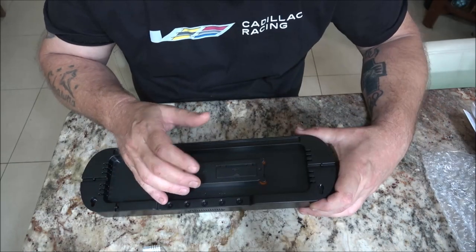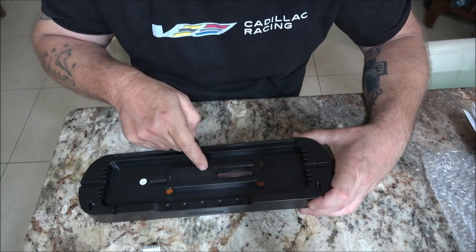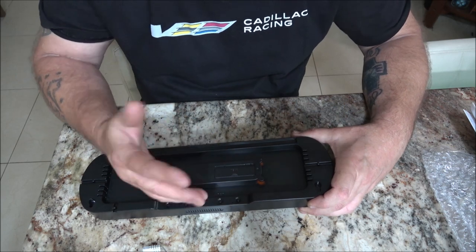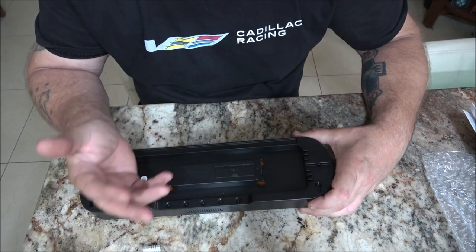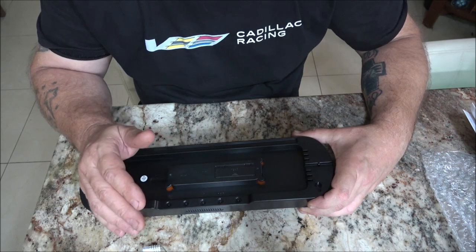This clock has a memory. You put two AAA batteries in here. If your power goes out, it will keep all your settings for you. When the power comes back on, you don't have to set anything.